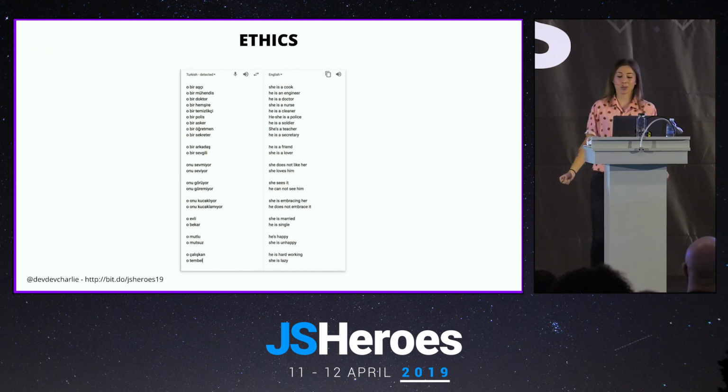And it's like, he's hardworking and she's lazy. And I was just like, but the thing is that it's not Google, it's not the engineers, it's not the code. What Google Translate is trained on is things that we put on the internet. We just have to be honest that we do not always write things that are right. And I like the fact that seeing things like this will raise some questions and eventually some conversation. It will help us hopefully get better at this.